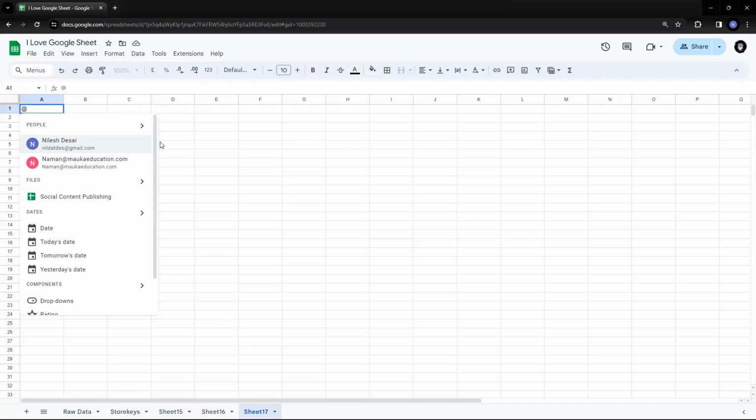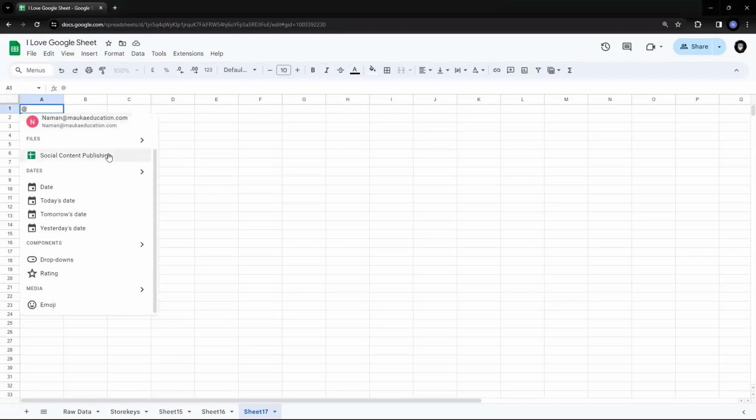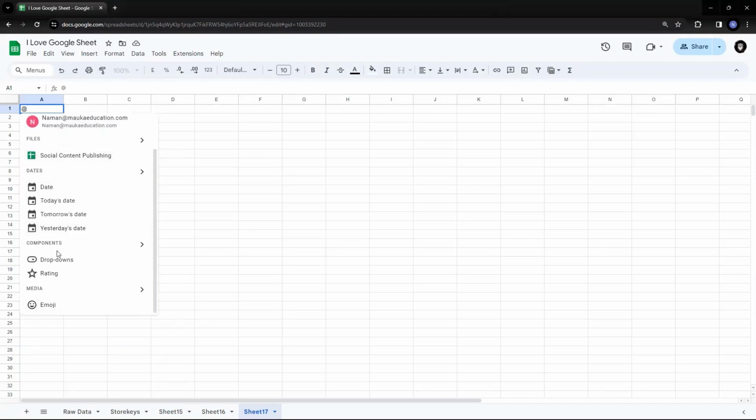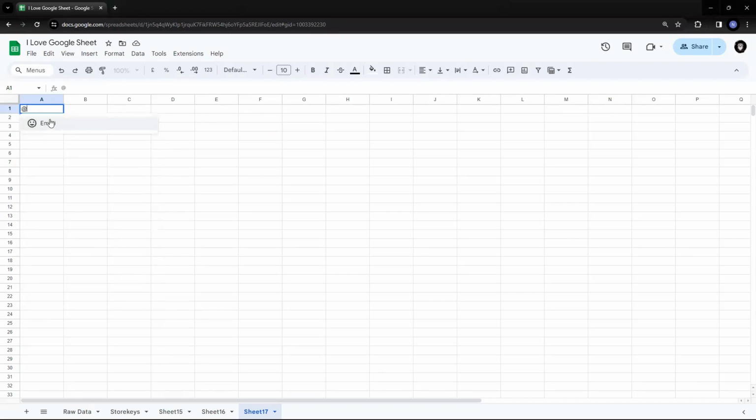As soon as you press at, it will give you a list of options. As I have told you earlier, it will ask for people, files, dates, components, drop-downs or ratings. Drop-down we have already seen, and media, that's emoji. So let's check one by one the various options that are available.